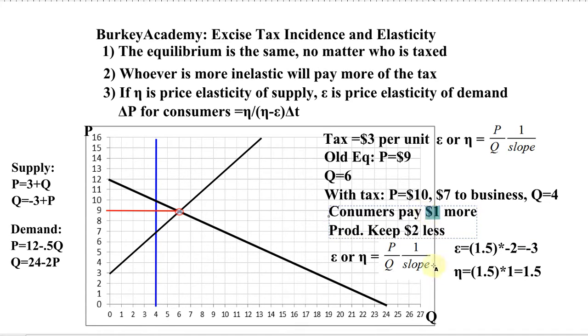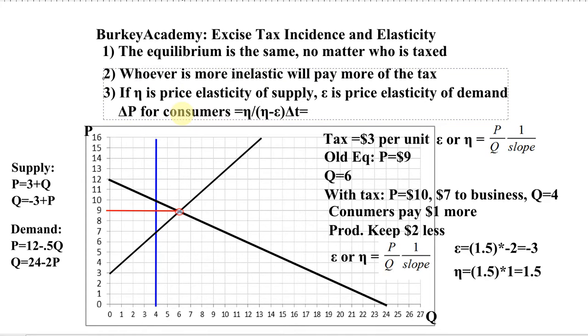Consumers are paying 1/3 of the tax, or $1 of the tax. Producers are paying 2/3 of the tax, $2 of the tax. And that's because the consumers are twice as elastic as the producers. And that's what goes into using this formula here. So let's actually plug into this formula to see what it does. What this formula does is calculate the change in price for the consumers, or the tax incidence for the consumers, and then you can assume that the rest is going to be the tax incidence for the producers.